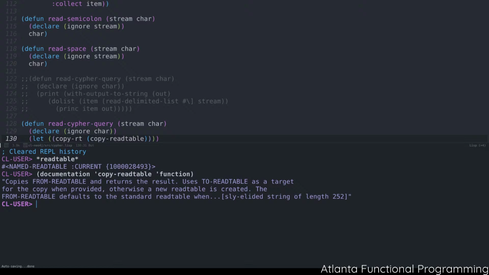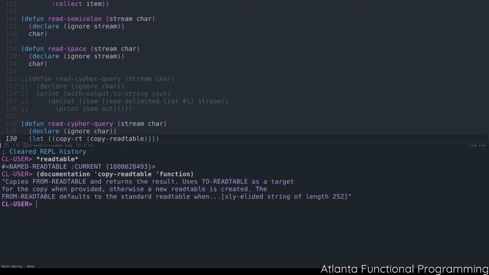The read table itself, and this is specific to the Common Lisp implementation. The from read table defaults to the standard read table, which we are seeing is in any Common Lisp implementation. It's going to be specified by the dynamic variable read table surrounded by earmuffs, or as I call it, earmuff read table.